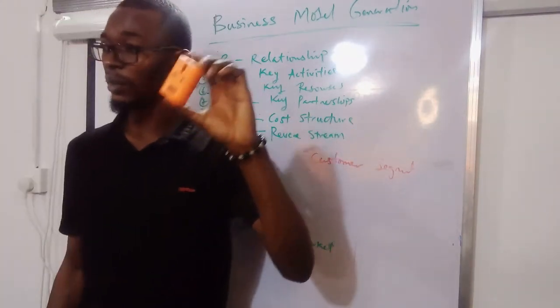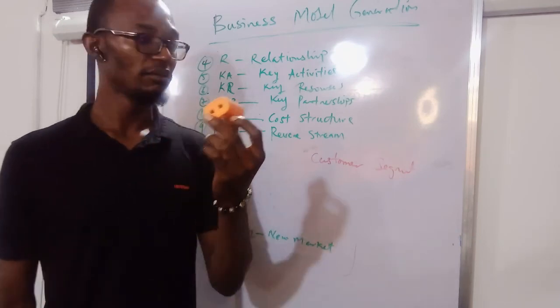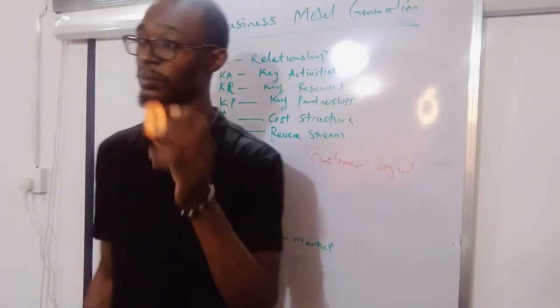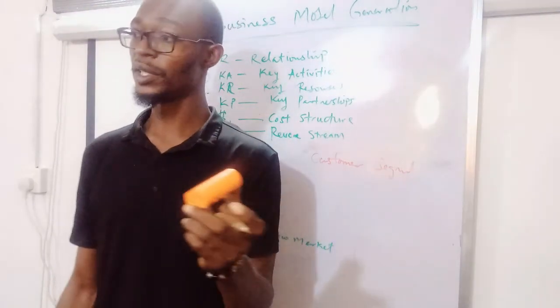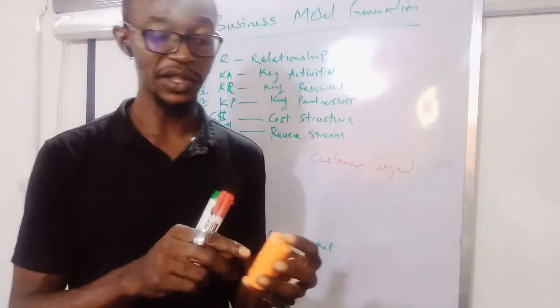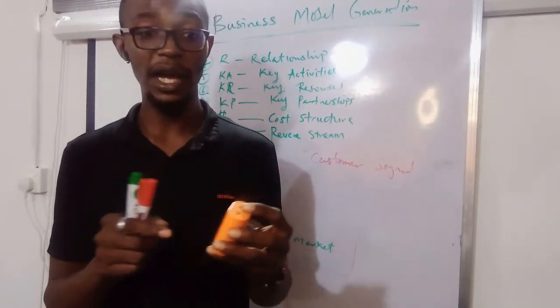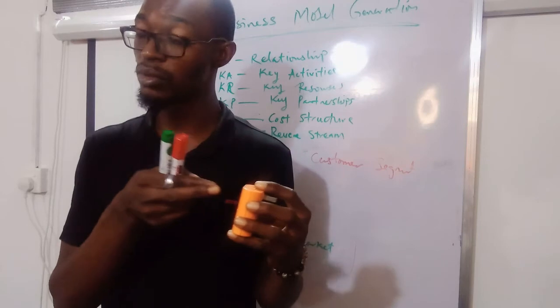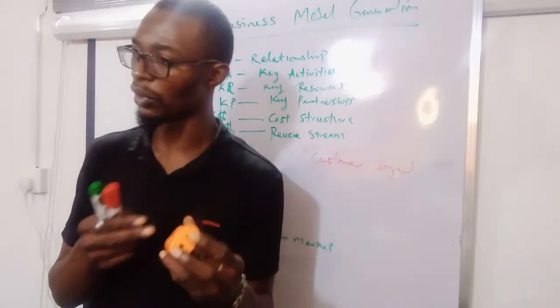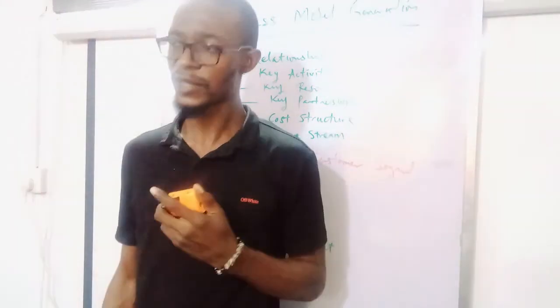Customer segments. I'm using this as an example, right? You produce this. Before producing this, what was the value proposition? Convenience, autonomy. Why I said autonomy is because I might have a charger that has two mouths, I might have a charger that has three mouths, I might have one with those complicated two inland plugs. But if you're having this, it means you can use any one. That's the value proposition.